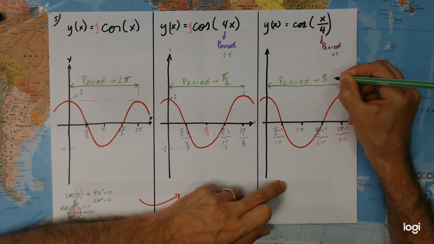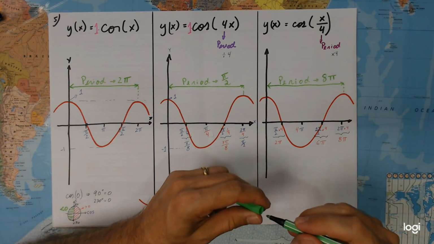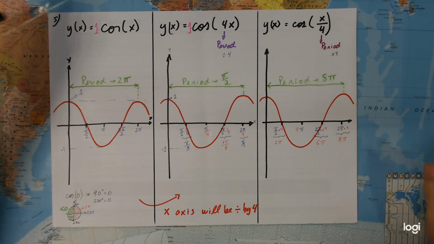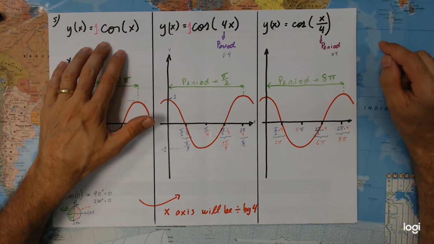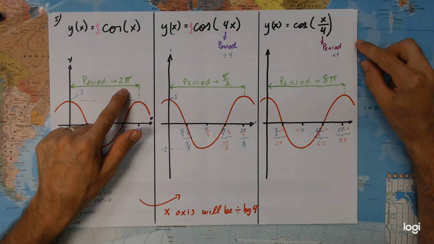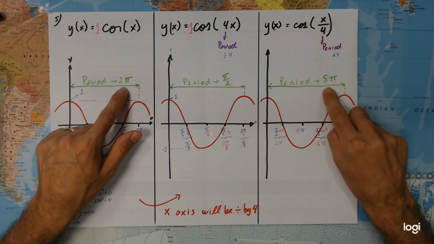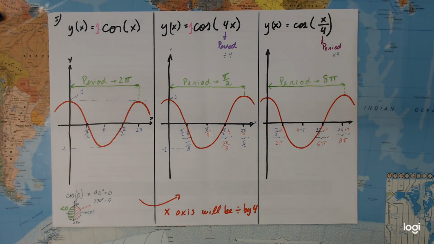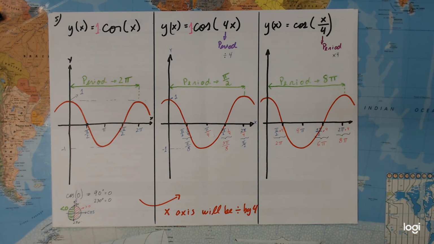Now, something I always ask my students: does it make sense? Always ask this. We start from the pure function cosine with a period of 2 pi. This should be 4 times bigger. From 2, this is 8. It makes sense. Always, everything must make sense, okay? The student must take some time to reflect over the answer and see if that answer makes sense or not. This is the exercise.